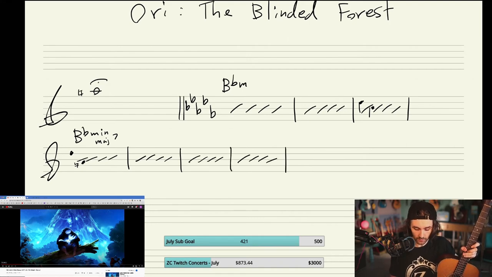So over all this chord, there's so much tension in this song. So we can almost call this all over B flat minor major 7. There are other chords happening. Polychords is what they call these. Okay.